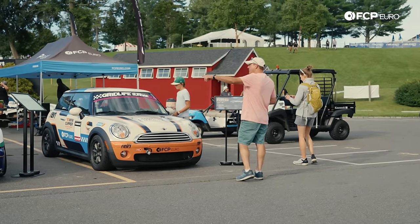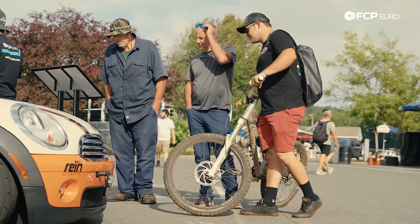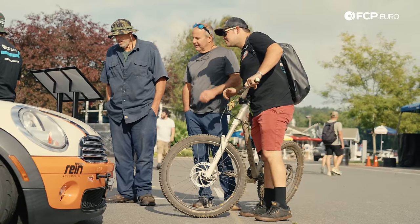But before we did, we noticed a buzz around the Cooper. Our friends and competitors in the paddock were excited for us, just because we had actually managed to finish the build.